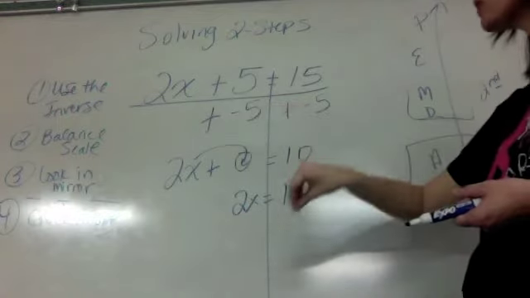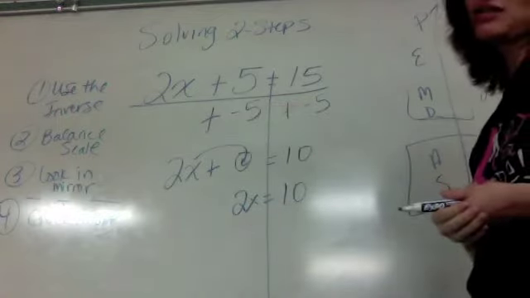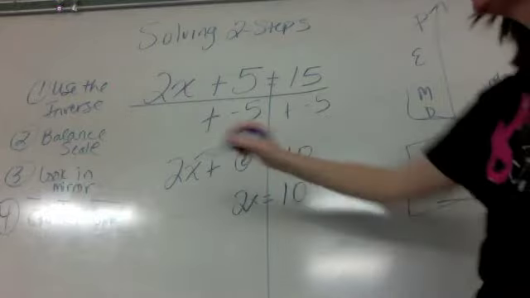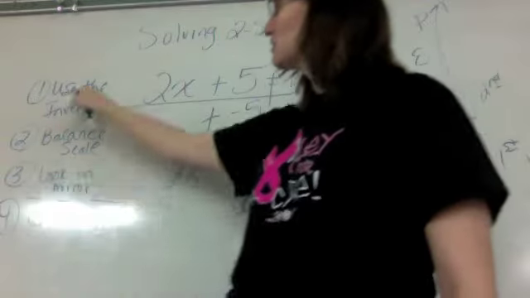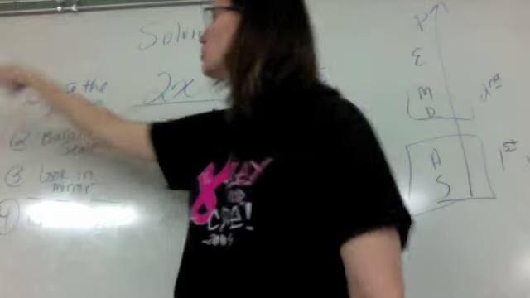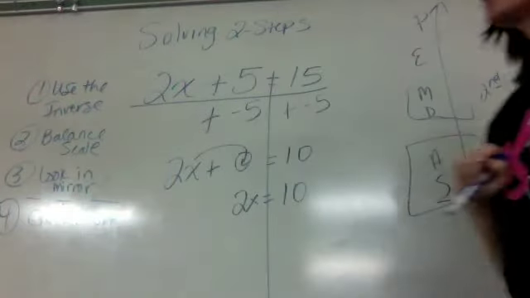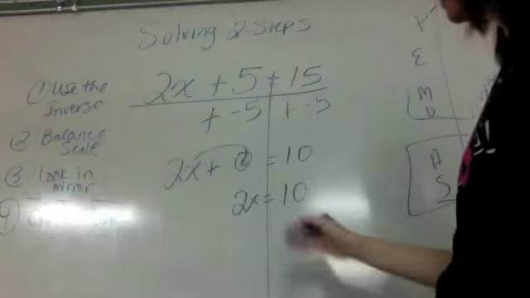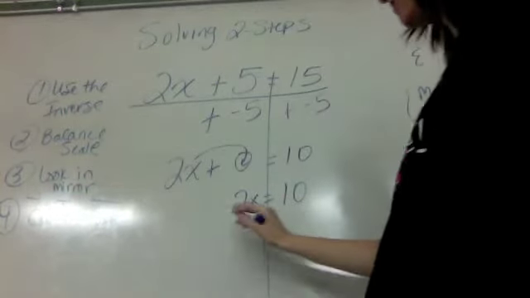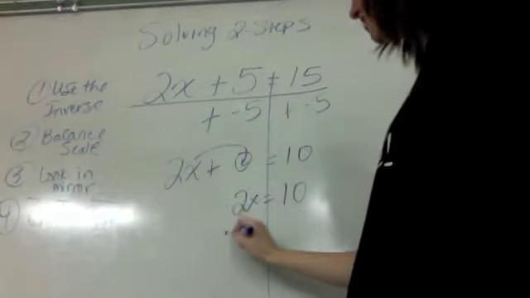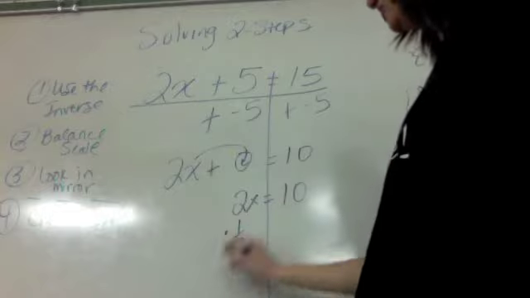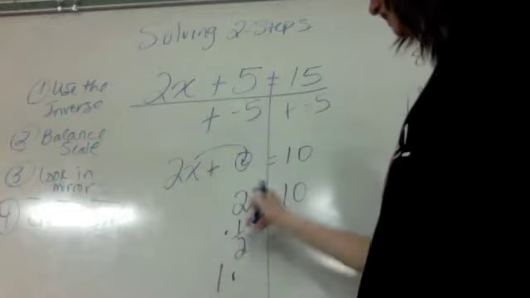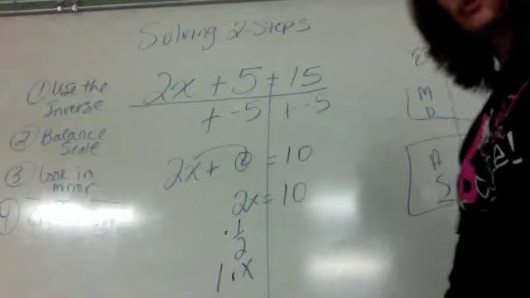I'm going to do my first step of undoing addition. I'm now going to do my second step of undoing multiplication. So I'm going to loop back in these steps. I got to here, look in the mirror, I'm going to loop back now for my second step, and I'm going to use the inverse. It's multiplication now. The inverse of multiplication is multiply by the reciprocal. So I'm going to multiply by 1/2. 2 times 1/2 is 1. Drop my times x that I haven't used.